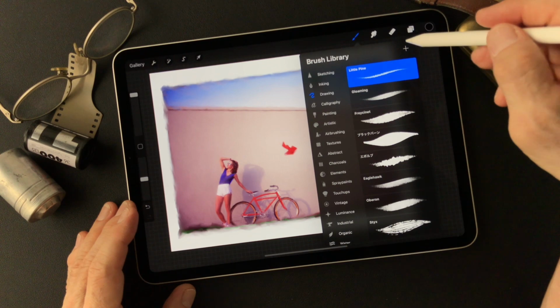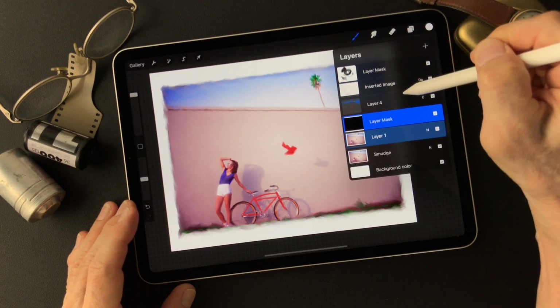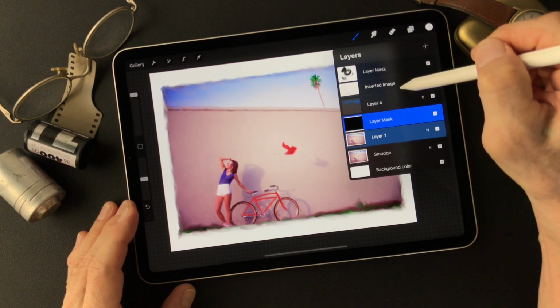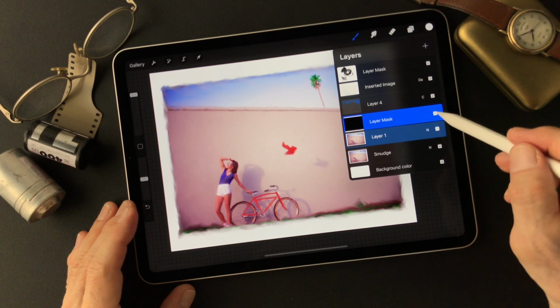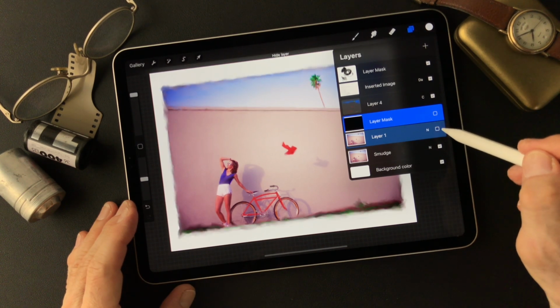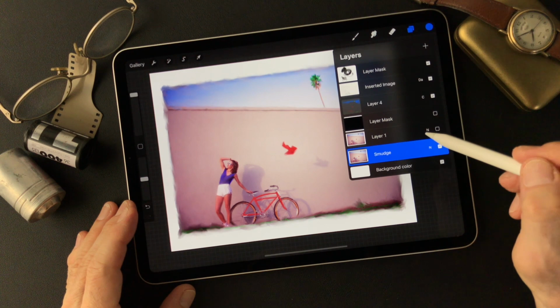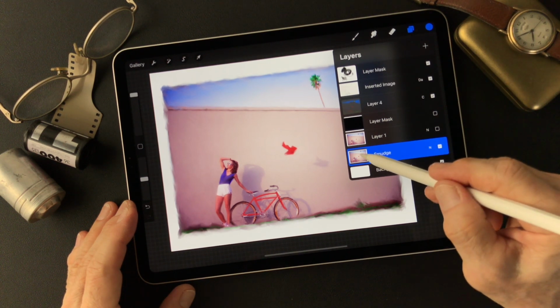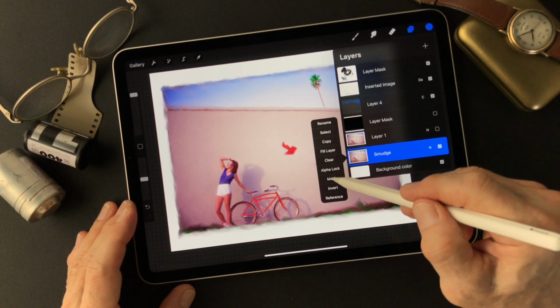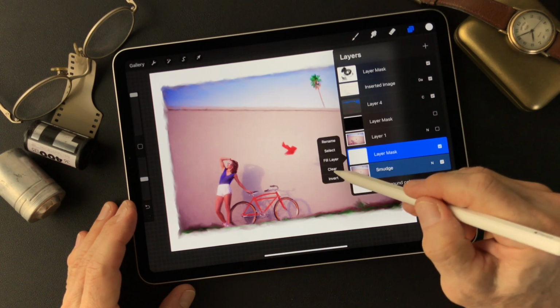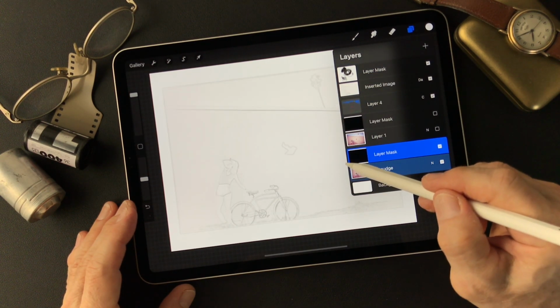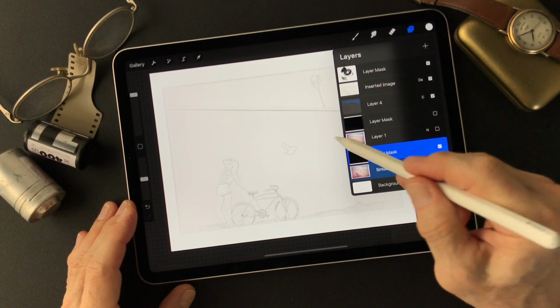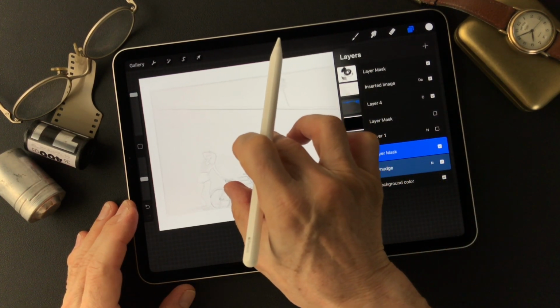Well, wait a minute. First of all, I'm going to turn this one off, then make a mask on the smudge layer first. Then invert the mask. Now we only see the pencil drawing type image.